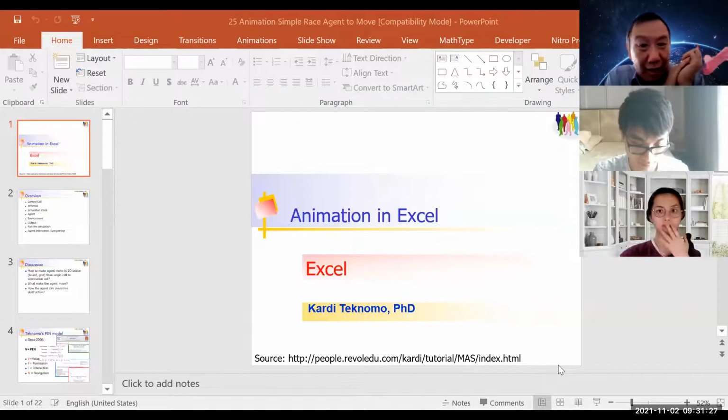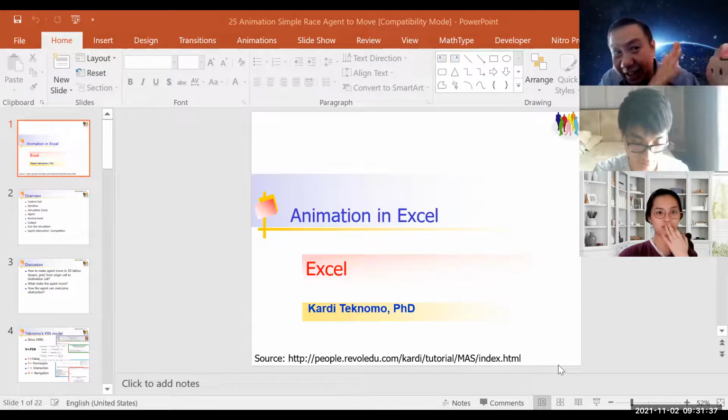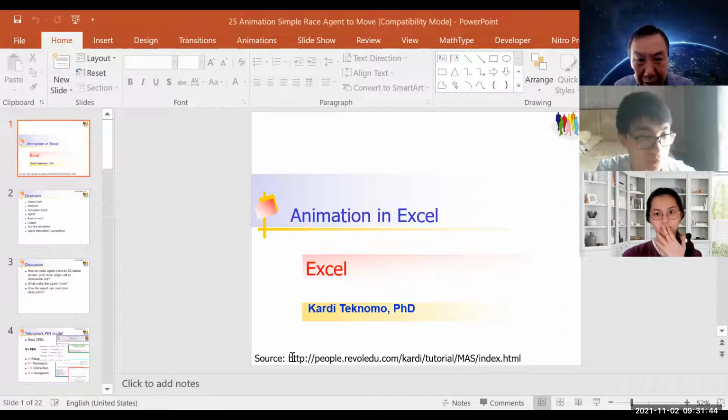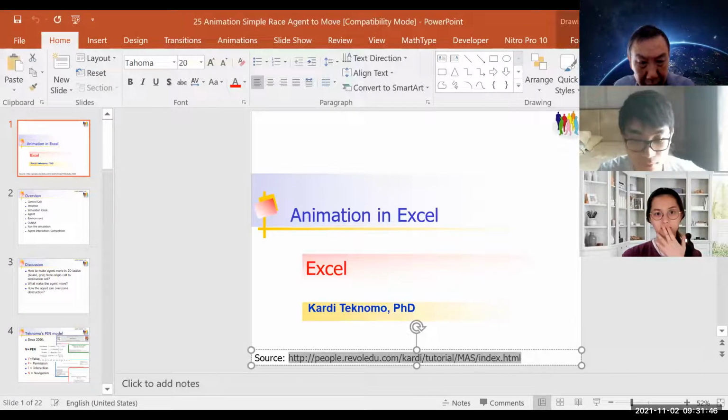Okay, I have the slide in this. So you can go to Google Classroom. There is an animation in Excel. This time you will create a program that will animate, okay? Using exactly the same technique. Okay. So if you need the text, this is the one that you just copy and paste. So you copy and paste this, and you can see. So paste it in Google.